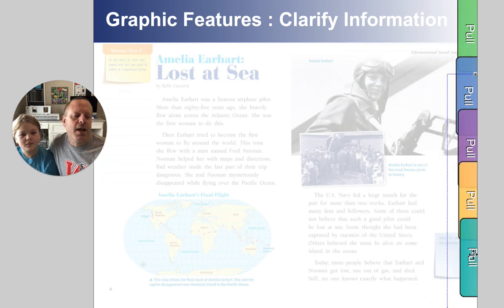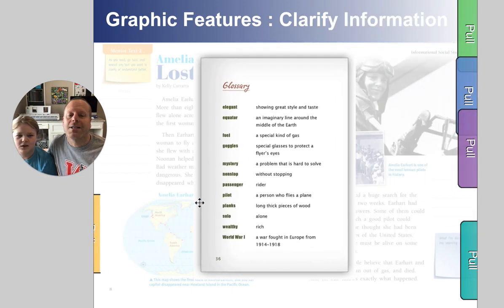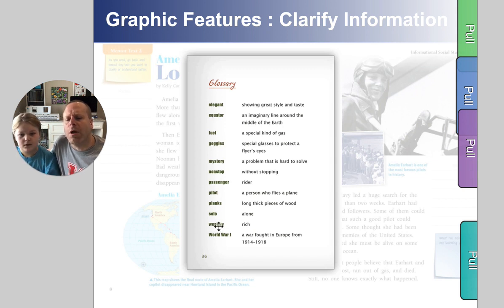There's something else that some books have. This is called a glossary. A built-in dictionary in the book. It shows what the difficult words mean. So here's the word solo. I don't know what that means. Solo means you're doing it by yourself. Like you're singing solo by yourself, or you're flying alone. So they will often tell you what those mean. See how these words are so dark? That's because they're important.